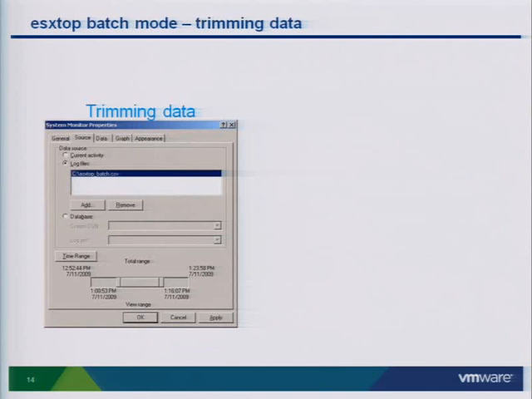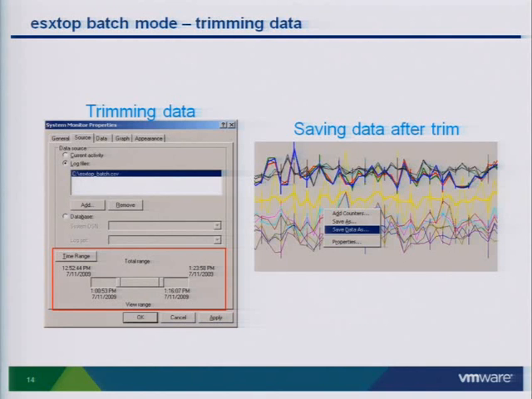The other interesting, cool thing about this is you can also trim your data. If you have collected data for like 30 minutes and you're interested in the average CPU utilization in the middle portion, like 10 minutes of your run, then you can use a time slider here and adjust the time. Then your graph will change, and you can get all your statistics on that. And if you want, you can even save that constructed data into another CSV file. So you don't have to have huge CSV files. You can chop them into smaller ones.